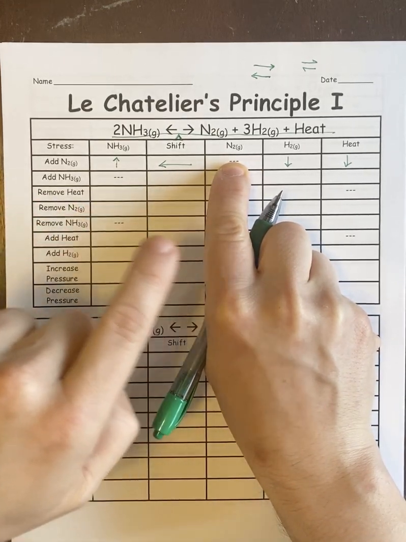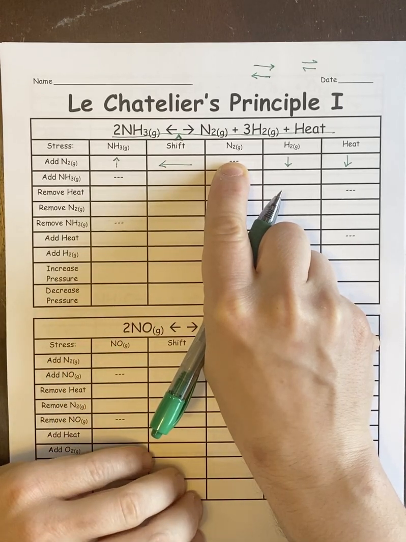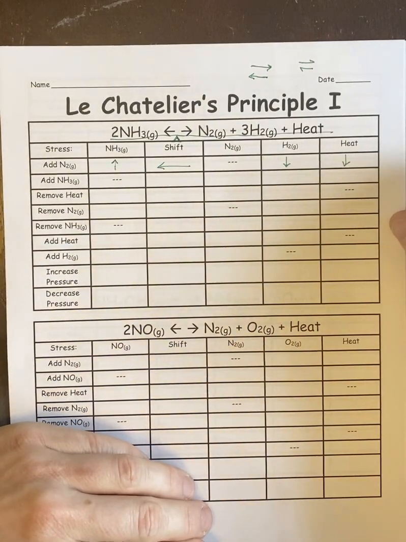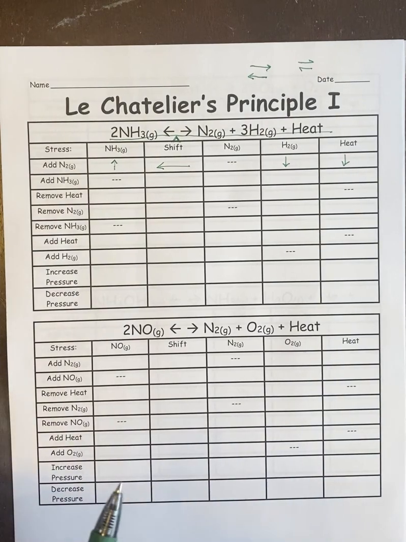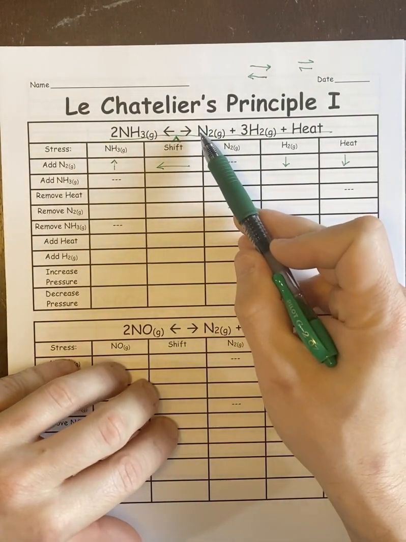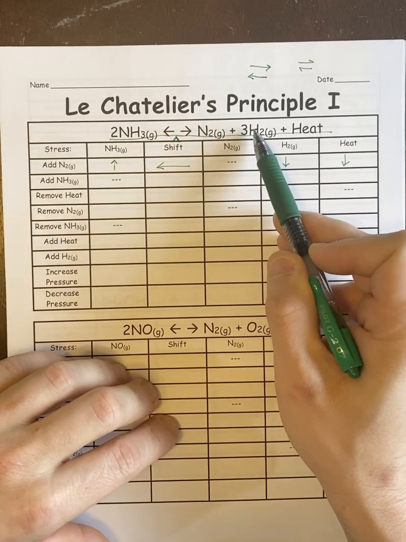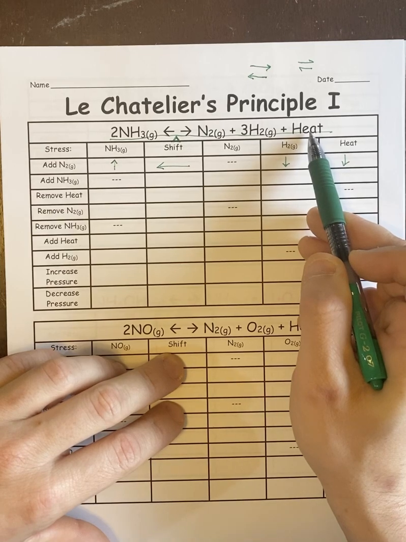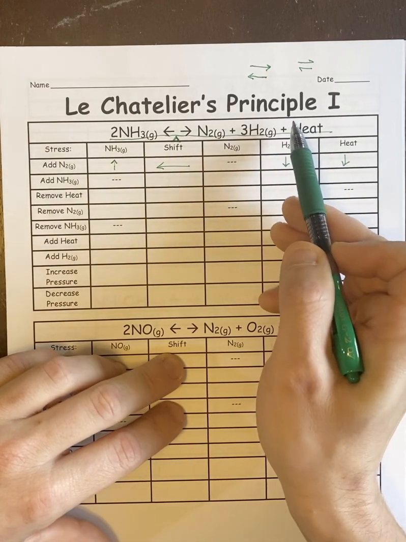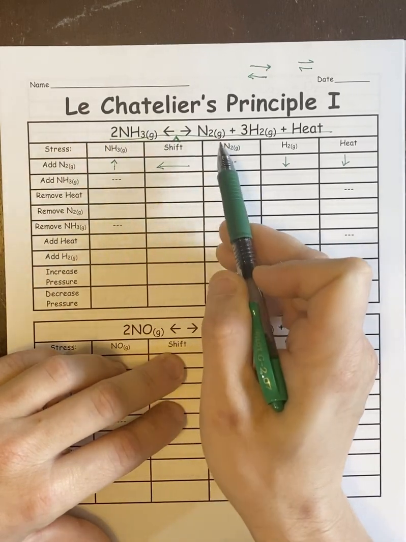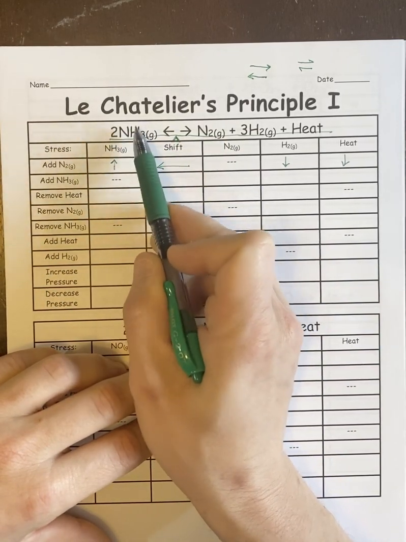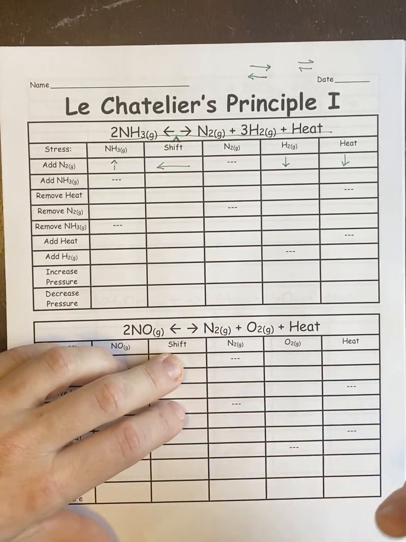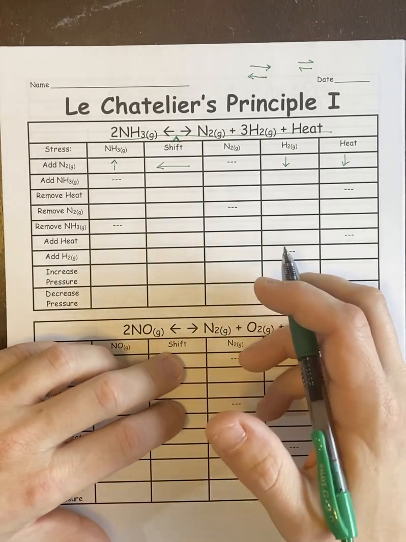What's happening is the rest of the reaction does this as a reaction to me adding more N2. So that's what we're really doing. What really happens, it's really collision theory. Basically, by increasing the amount of N2, I'm going to increase the likelihood that N2 and H2 collide with the right amount of heat, and therefore, they're going to make the reverse reaction happen more often, which means I will make more NH3. Now that will continue to happen until I have enough NH3 to rebalance the equation. So it's really collision theory that's driving these, but if that was too complicated, you can just seesaw method your way through it. It's pretty simple.